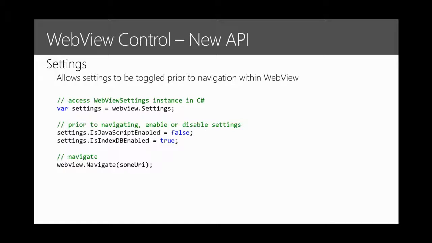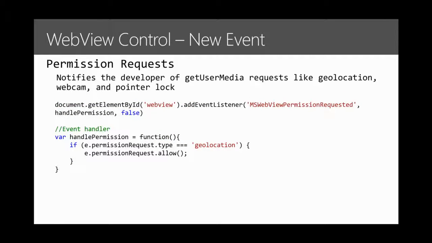Another one is the ability to control the settings, the context of what's happening in the web view. Maybe you want to call on something, but you want to disable the JavaScript or not allow for, or allow for IndexedDB stuff. So you're in control of that as well. The other thing that you could do also is you can be involved programmatically about the permissions that are going on. In this example, it's regarding a geolocation. If it's a request for that, then you are allowing that request to occur.